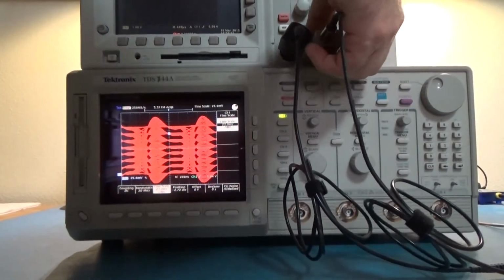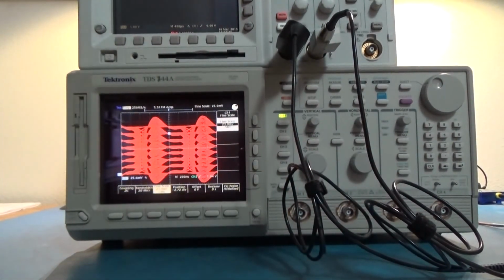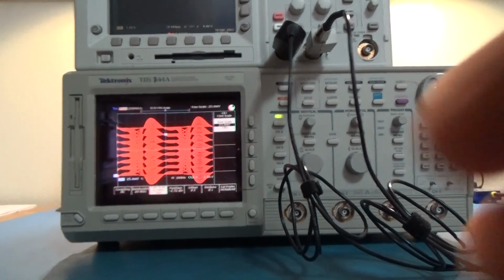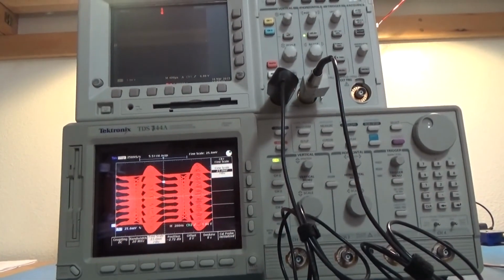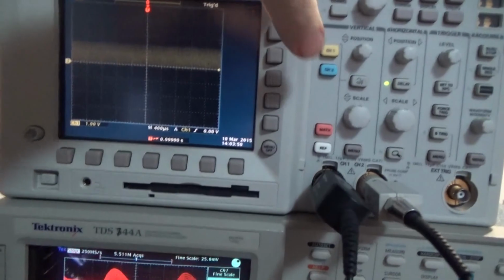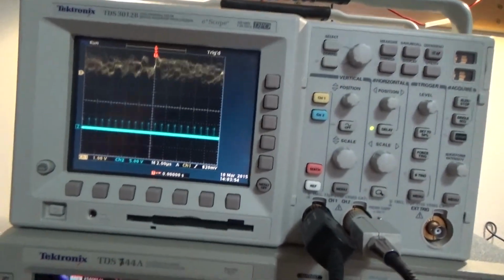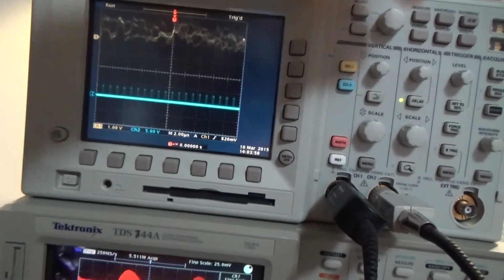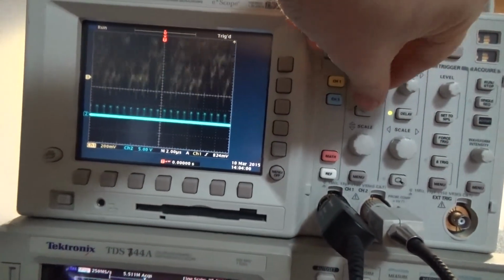So the 3000s, this is a B, and let me see if I can aim that a little higher. I'll just hold it up there. Alright. So channel 1, channel 2, let's do an auto set. Make that scale a little bigger.